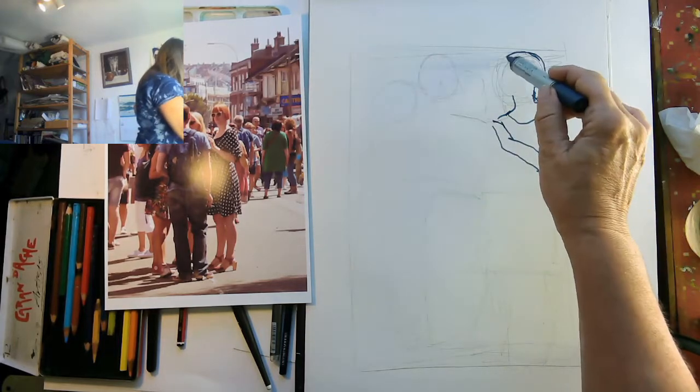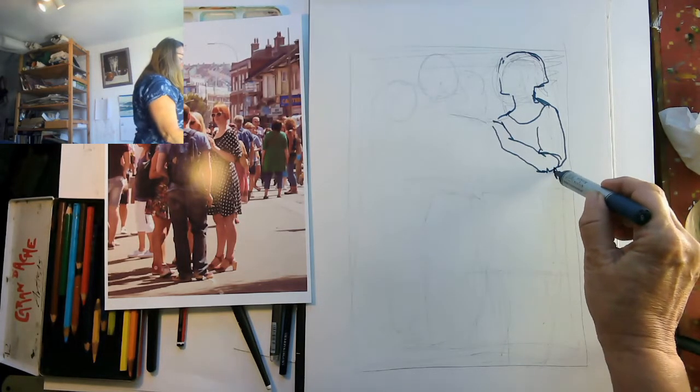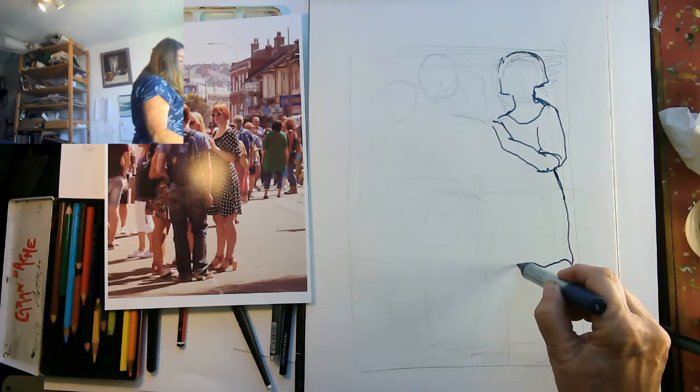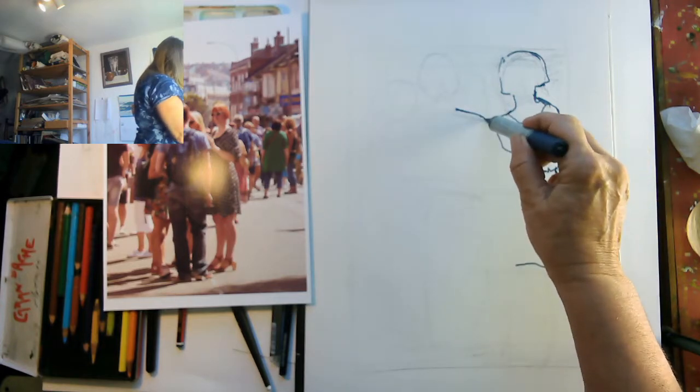One way of improving your drawing of people is to do life drawing, which is, I know, a bit hard at the moment, or just practice drawing people. That's why life drawing is still highly valued as artistic practice, really.